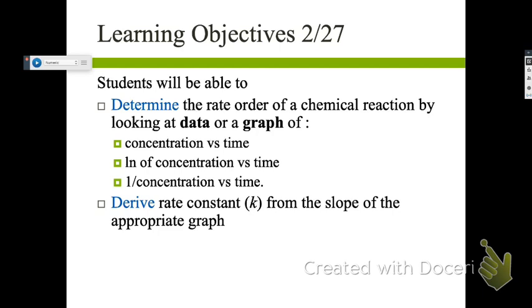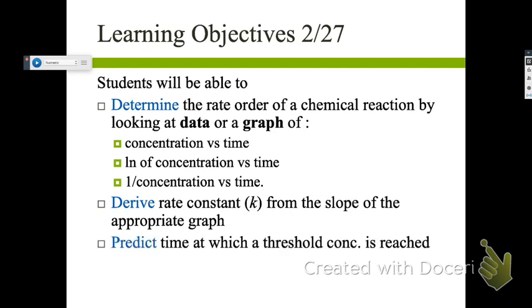When you have then done that, there are ways to find the rate constant K. You already have some ways of finding the rate constant K with the differentiated rate laws that we did in the packet last week and in class on Monday. Once we have multiple experiments and we know the rate order and the differentiated rate law, we can plug things in and find the rate constant. Now we have some additional ways to find that rate constant.